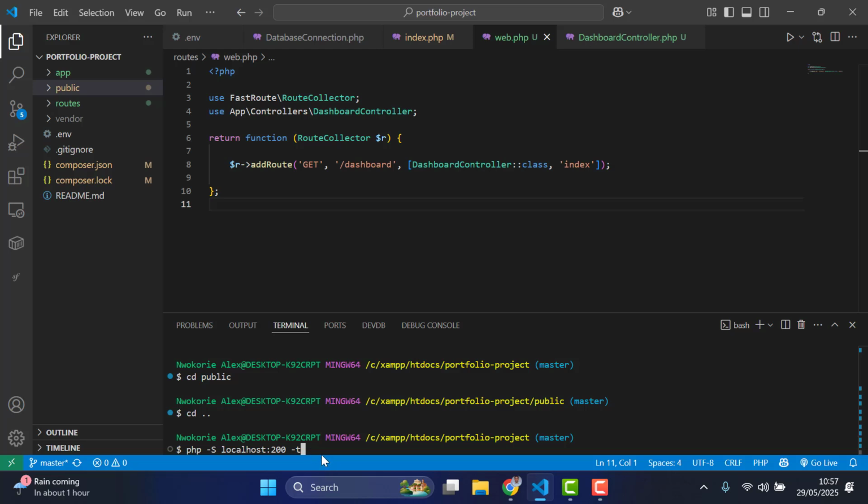So these are the two ways. It's either you run this one outside, inside the root of your project here, or you go inside the public and then run the normal code that we have been using, without necessarily adding the -t anymore. You only add the -t if you want to run it quickly without entering the public. So just keep those two things at the back of your mind. Those are the two ways to go from now on.